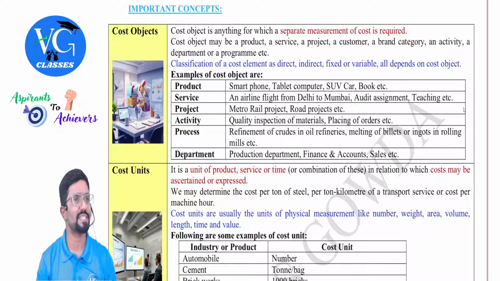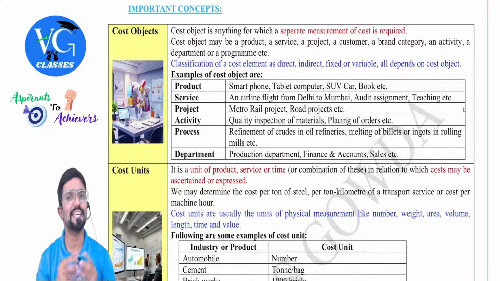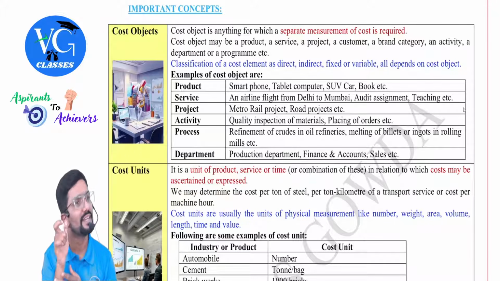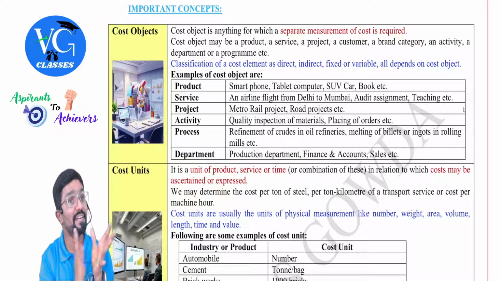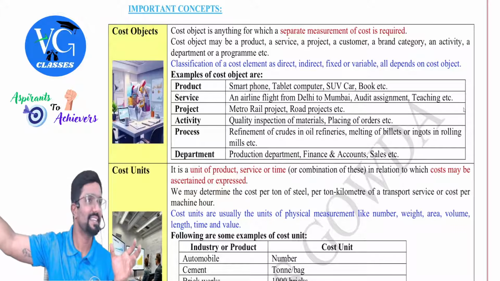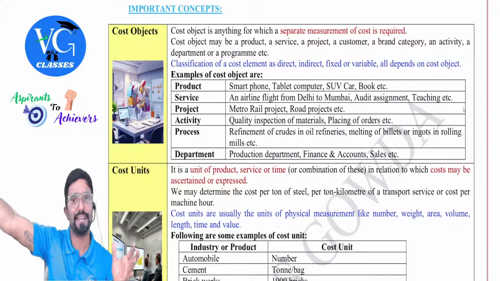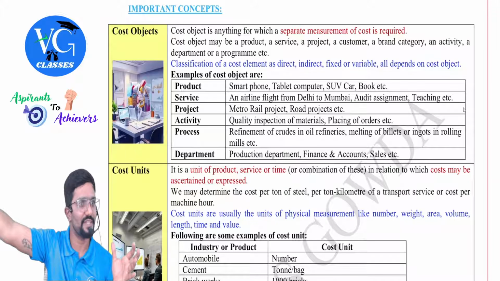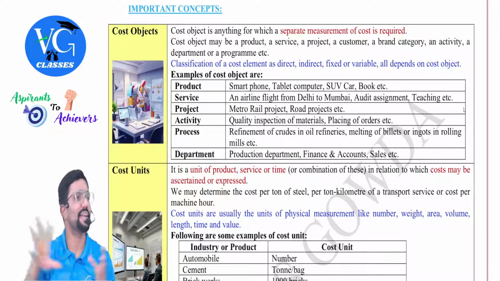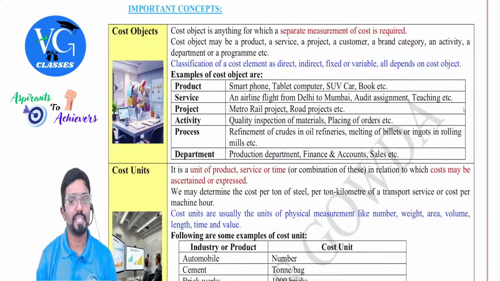Even in activity-based costing, guys, first step, we will identify the activities. We will calculate the cost of each activity. While we are calculating the cost of each activity, what is the cost object? Activity. Then we will assign the activity cost to the products. Now what is the cost object? Products. Clear? In the last step, we are assigning activity cost to what? The products. Okay, whichever products you are producing. Now what is the cost object? Clear? Yes. Department. Production department, finance and accounts, sales, etc.